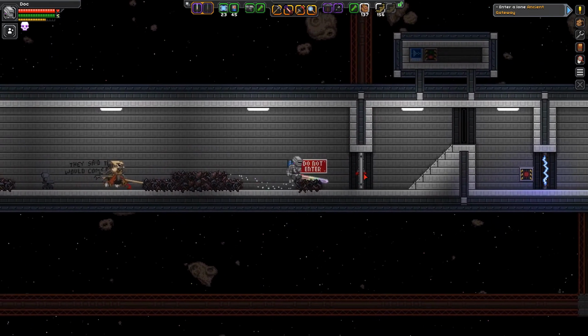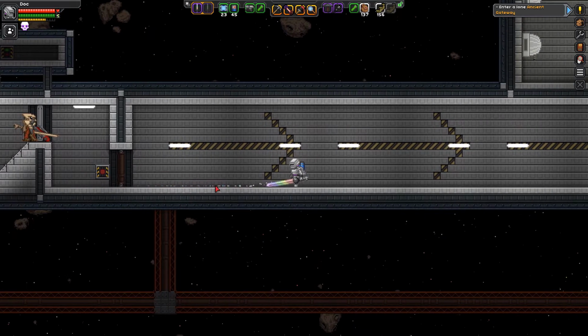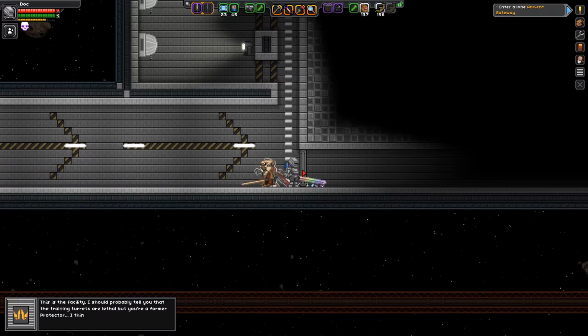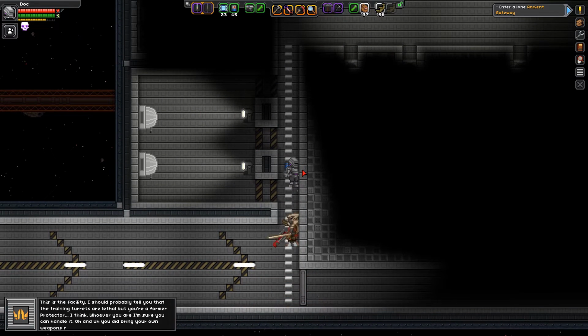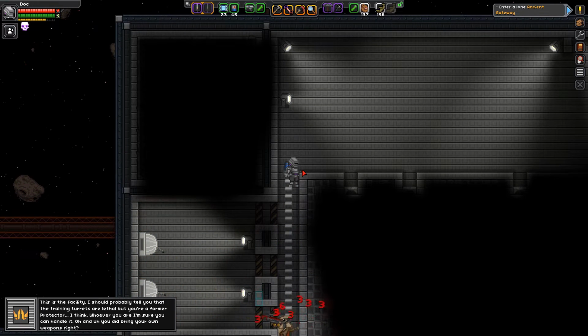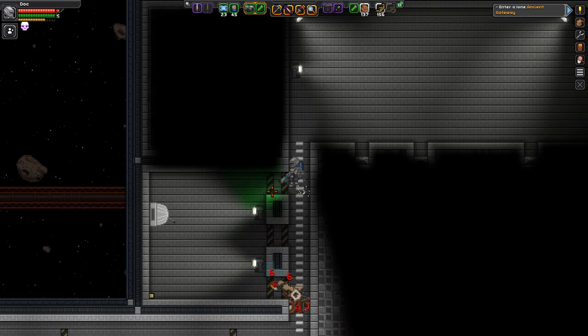They said they would come back. They're never coming back, man. Just gotta get used to it. That's life. Don't worry about it. This is the facility. I should probably tell you that the training turrets are lethal, but you're a former protector, I think. Whoever you are, I'm sure you can handle yourself.